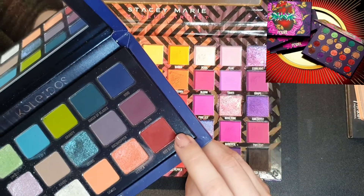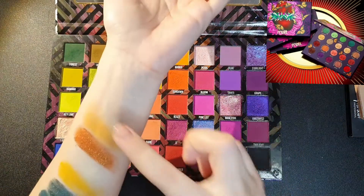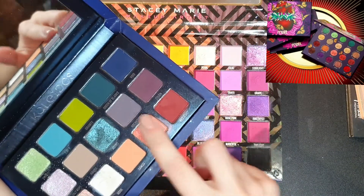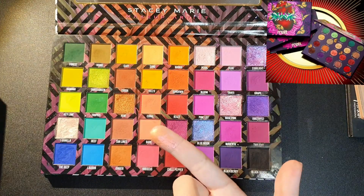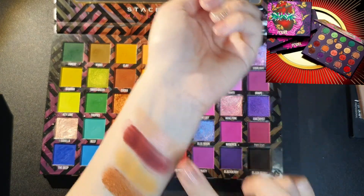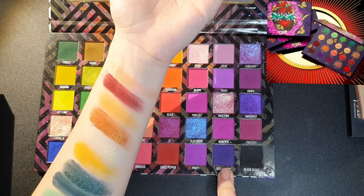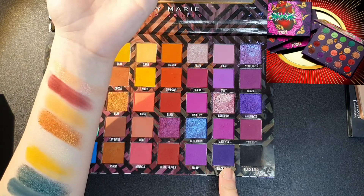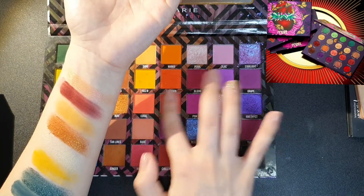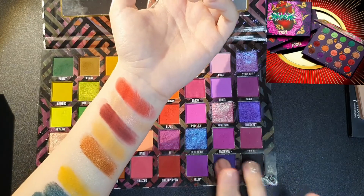For the first red shade I'm going to use Red Giant from Club Nebula, a very dark maroon that's similar to the one in the Melt palette. Then I'll use the Nebula shade from Kaleidos — it's more orange and it's a topper, but I think it's perfect here. For the last two colors I'm going to use Blackberry and then Blaze for the red. Blaze is a very poppy red, and then Blackberry.